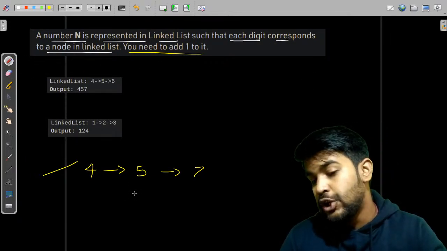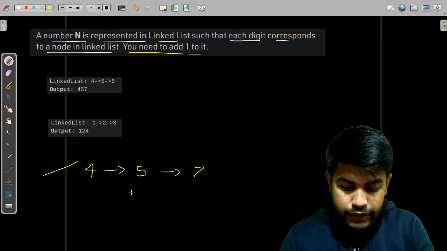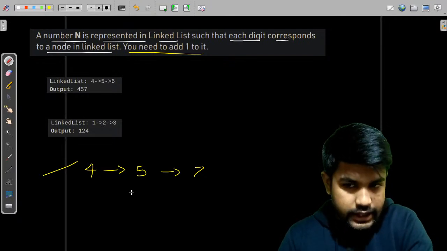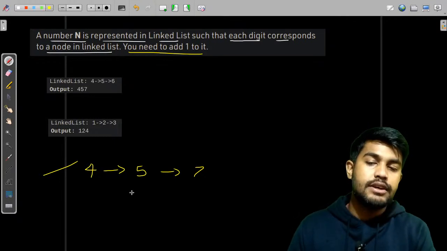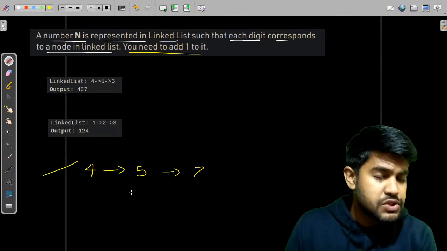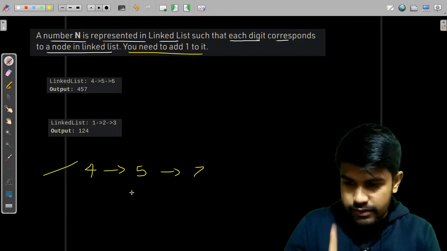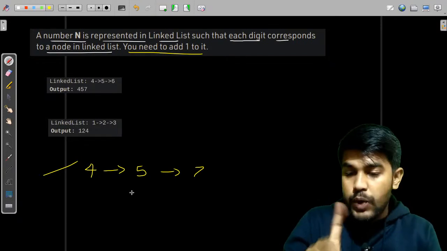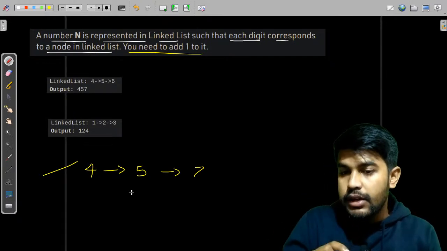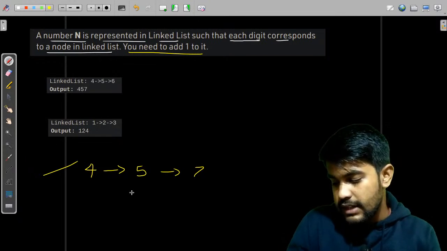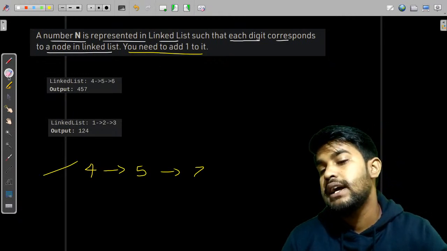Why we need to modify? Because what we are doing is, we are given something, we are making a copy out of it, we are adding 1 to it, and we are returning it. Fair enough. This is the basic approach, or the brute force approach. If we want to optimize it further, and we are asked the time complexity or the space complexity, the time complexity is that we need to iterate and we need to copy, first thing, and the next thing is that we need to add 1 to it and return back the copy. So this copy thing would take an extra space, so we can skip the extra space. Okay, we can skip that. How can we skip that?